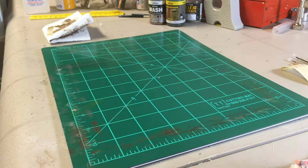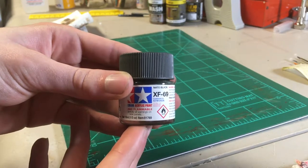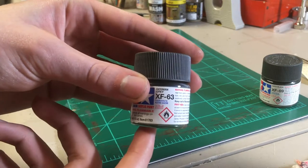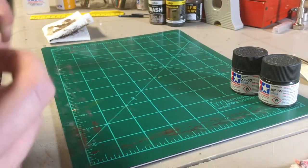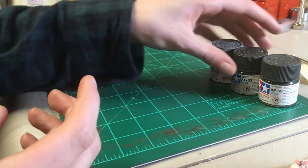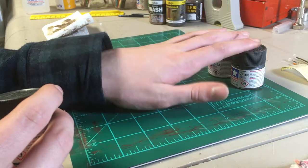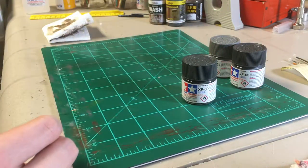And the paints you will need, in order of appearance, would be NATO Black, for a base coat for everything, then a German Gray XF63, and then Neutral Gray XF53, and two of those, being the German Gray and the Neutral Gray, will be used for the road, while the NATO Black will be used for a primer for everything, basically.